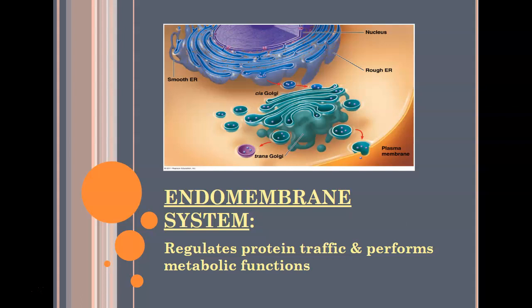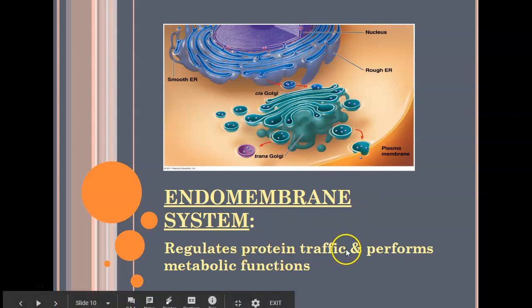So this basically gets us to the transport system, the endomembrane system. And you can kind of see from the picture, the rough ER that we were just talking about, it is attached to the nucleus, and it has rough studs on it called the ribosomes. And then the area that doesn't have those is considered the smooth ER. And that eventually there's going to be other transport involved to export those proteins that we need. But it's the trafficker, protein traffic. It also does some metabolic functions that we will learn about.